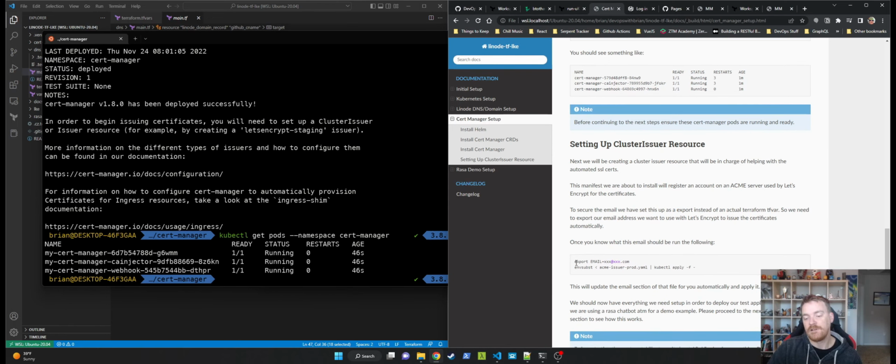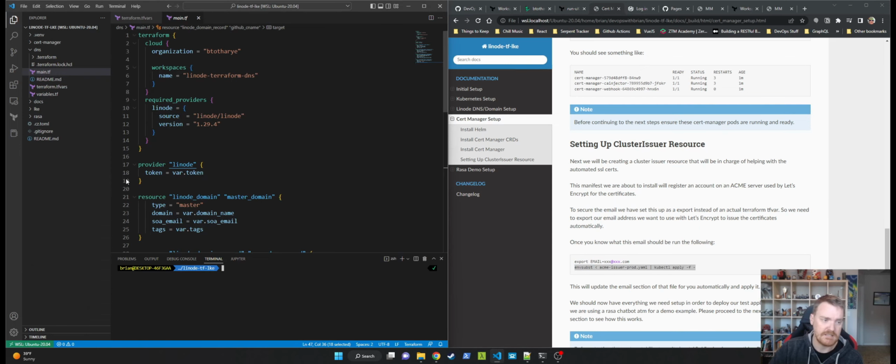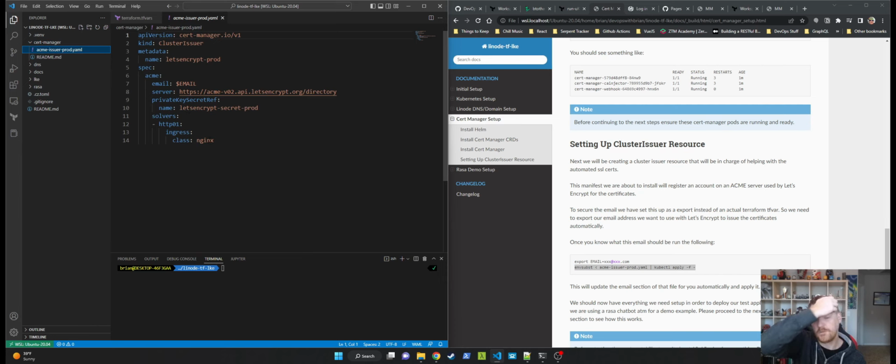So I've already exported the email that I'm going to use. What this envsubst is basically doing is, inside of Cert-Manager, there's this ACME issuer file that's used with Let's Encrypt. That's the configuration that tells it how to get and generate the SSL certs. You need an email for this because it's connecting with Let's Encrypt, and they require an email. So I put a variable here, so you don't have to put this in version control if you want to save all of this in GitHub or something.